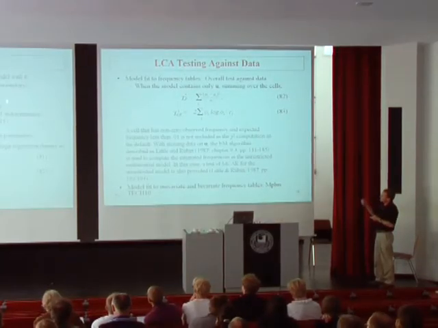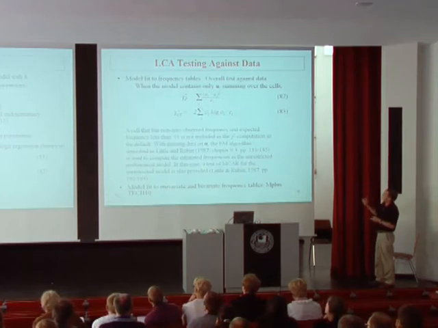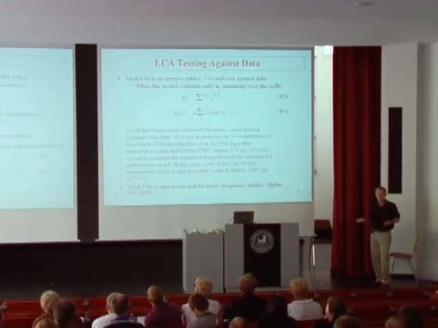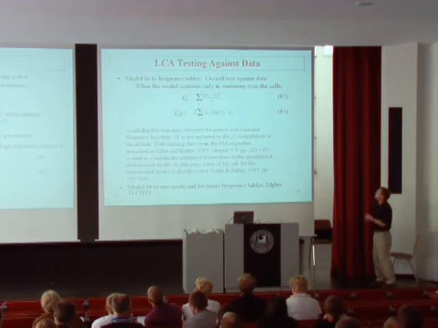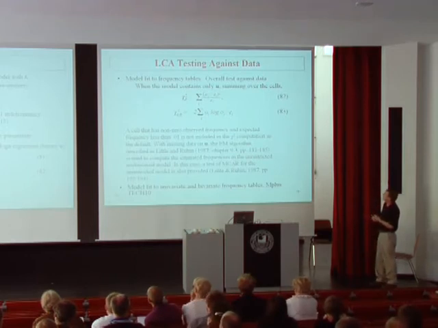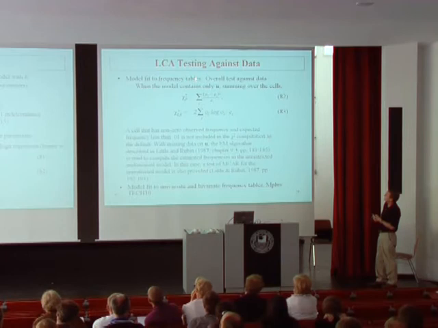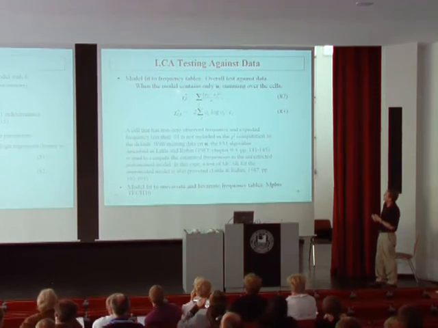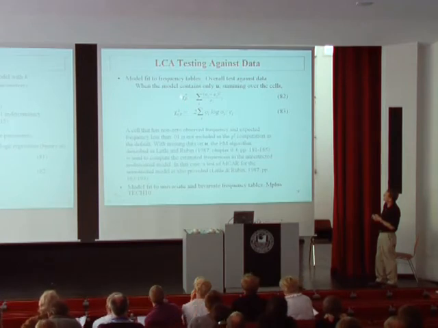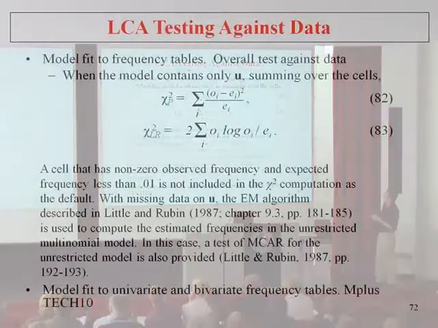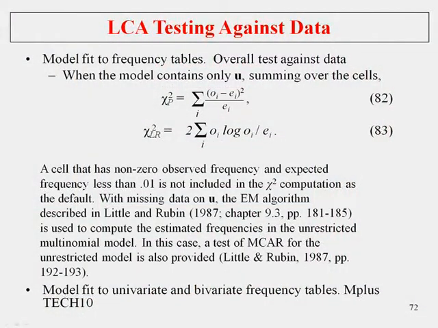Now, I talked about H1 and H0, and that relates then to trying to figure out if the model is suitable for the data. And very often, we're used to working with frequency tables or contingency tables, where you're familiar with the Pearson chi-square test. So this is chi-square a la Pearson, where you work with O minus E squared divided by E, O meaning the observed frequency in the table.